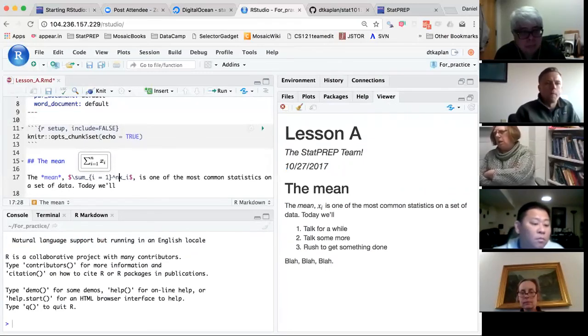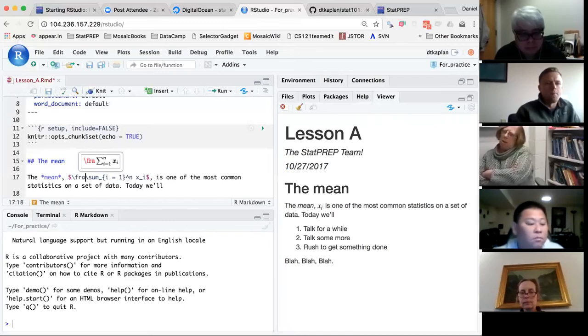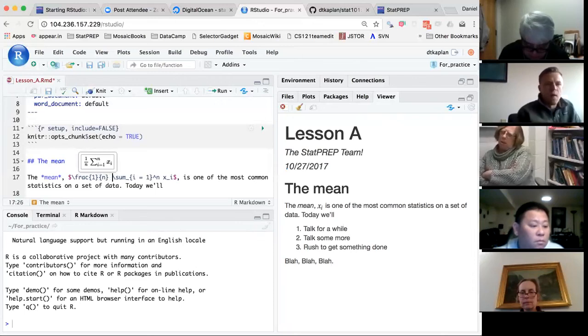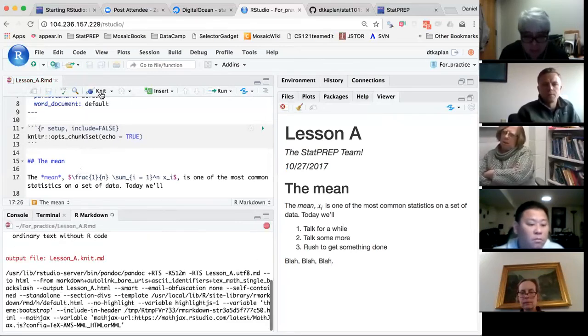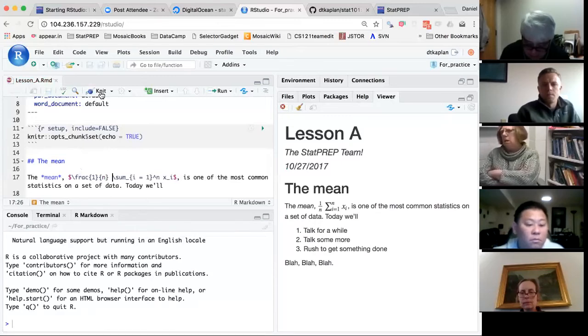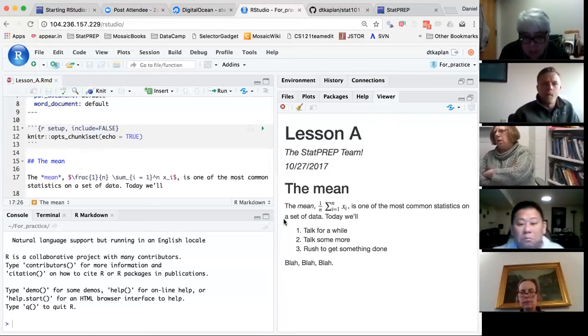So is that pretty much what LaTeX is then? The whole thing is there for you. However fancy you like your LaTeX to be, the whole thing is there. And use double dollar signs if you want a displayed equation. I don't think there's very many people who've learned what the mean is by looking at that equation, but sometimes equations are what you want to do.